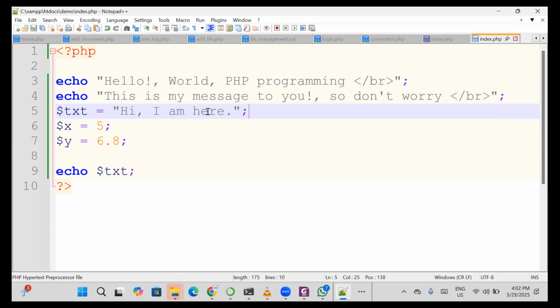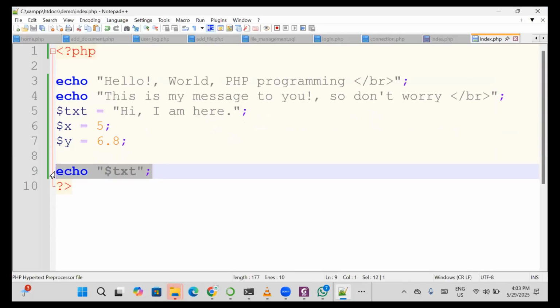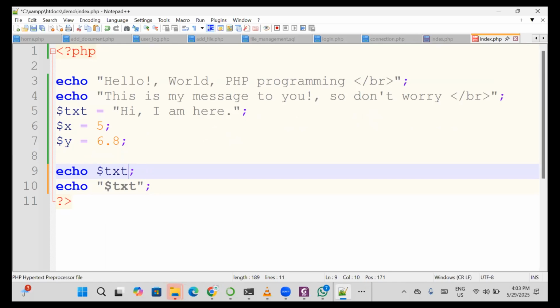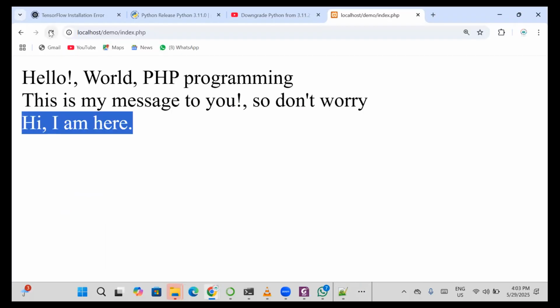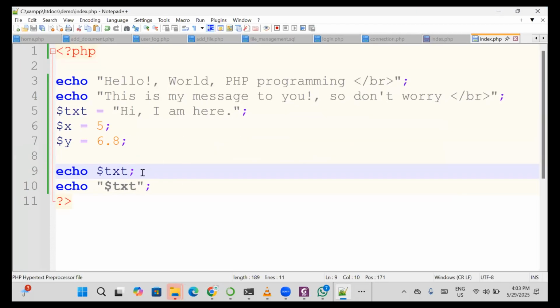All right, so we have here, hi, I am here. I've passed this value to this particular variable and I'm echoing it with this particular variable. Is it possible to also put your variable in a quote? Then we save it, then I can run again. So let me go back and display this twice, one with a quote, then two without. You can see that it works here. Now with a quote, I can't break now because this one has no quotes. Breaking it becomes a problem.